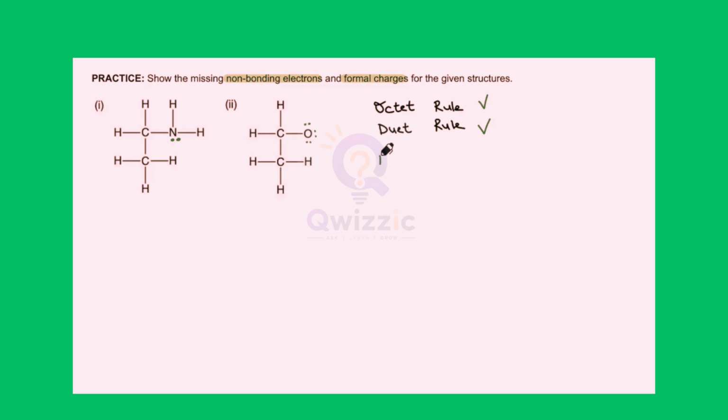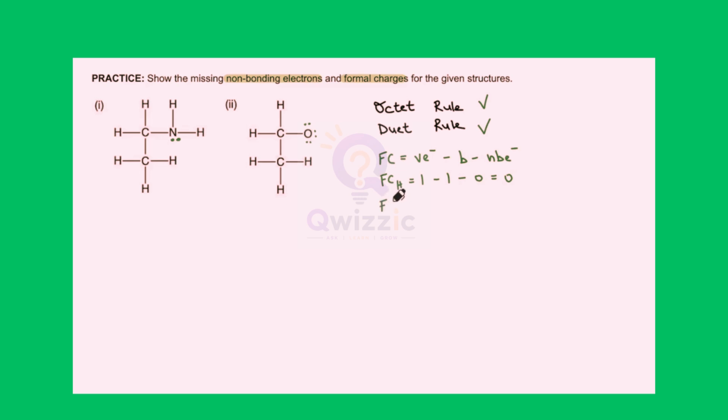Now, let's recall that the formal charge is equal to the number of valence electrons minus the number of bonds minus the number of non-bonding electrons. If we consider any hydrogen, we get 1 because hydrogen belongs to group 1A. Each hydrogen has 1 bond and no non-bonding electrons. So that means hydrogen would have a 0 formal charge everywhere. We're not going to include 0, right? Because it's nothing. We are only going to include non-zero formal charges.